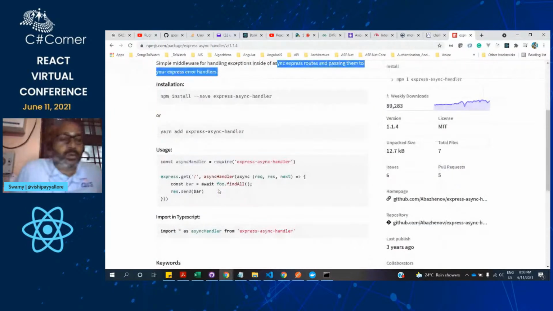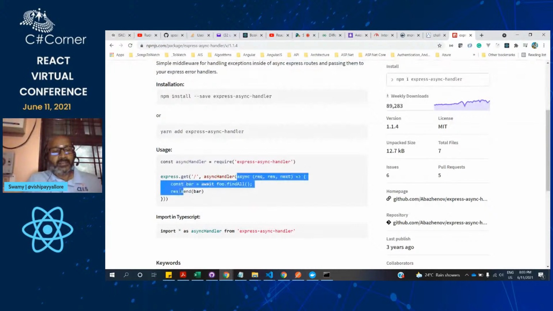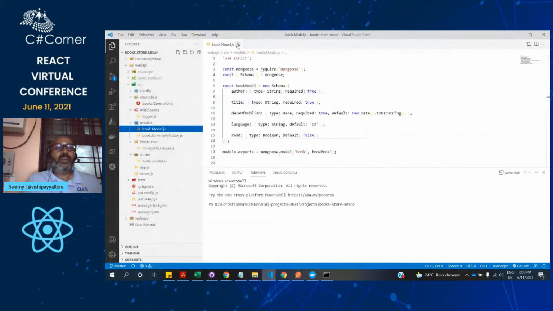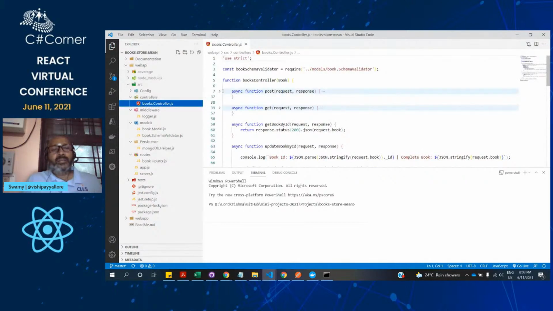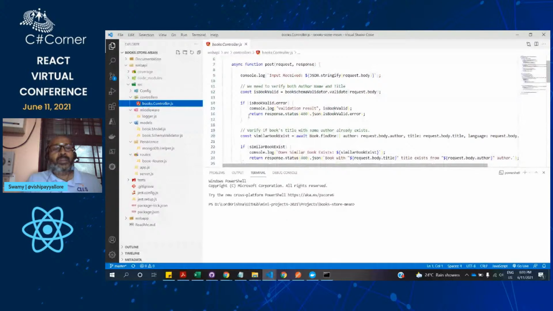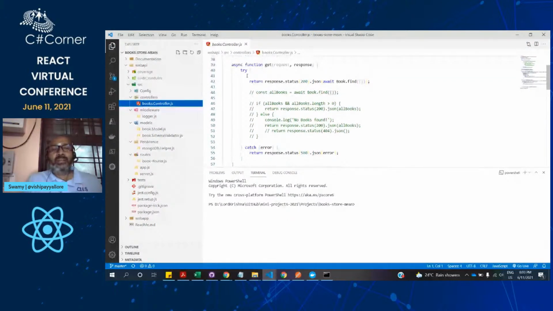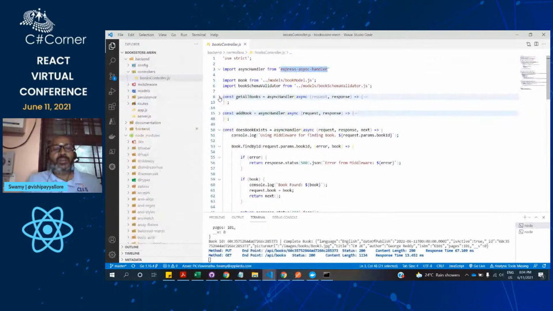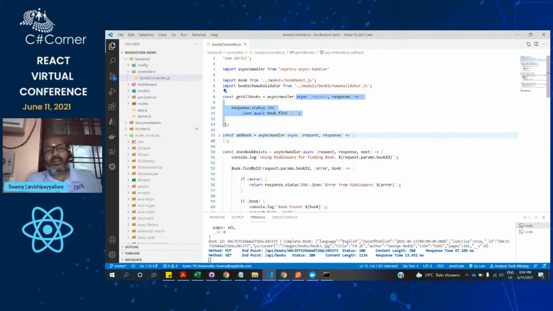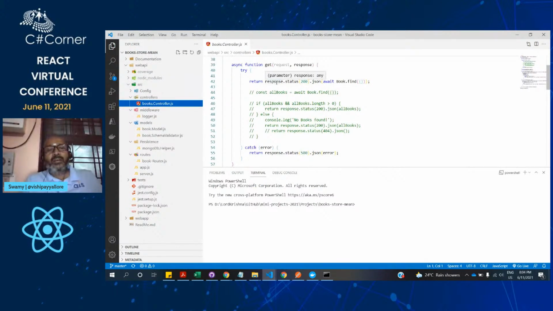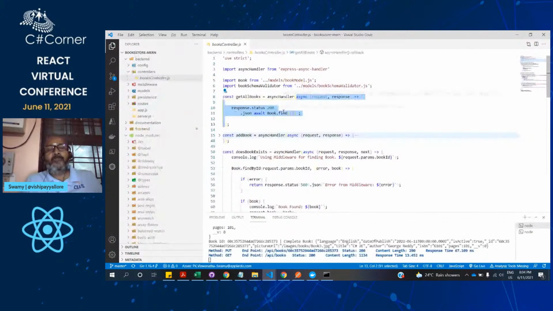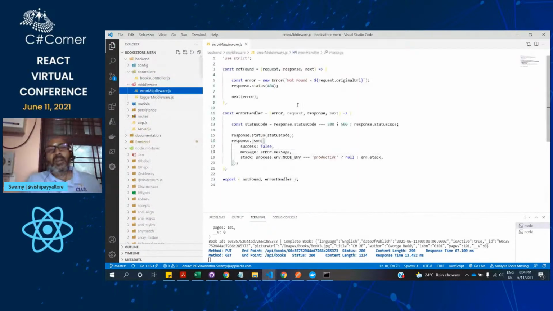So how do we use it? Whatever our async method is, we have to wrap it inside this async handler. If you want to compare how our methods were previously, take get all books. It's very simple, just one line, and we had this async function. Now compare with the latest version of get all books. You have the same functionality, the request and response, and the same exact one line. All we have to do is wrap it, and any of those exceptions will get routed to this error handler middleware, so it properly handles them. So we're using that one.